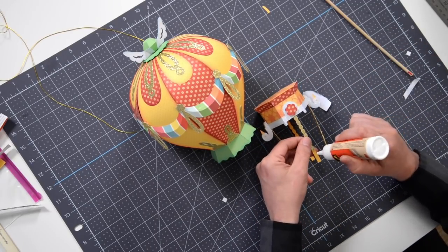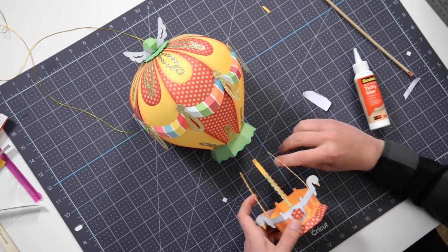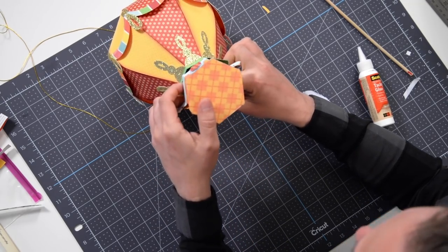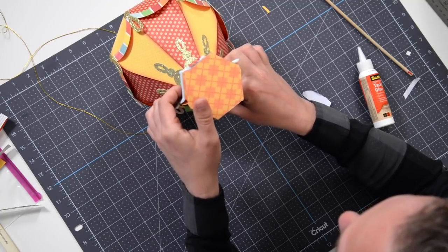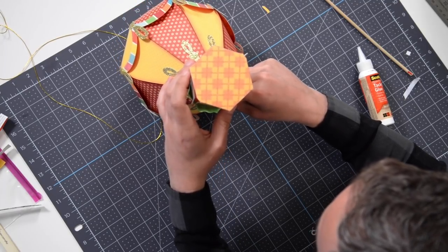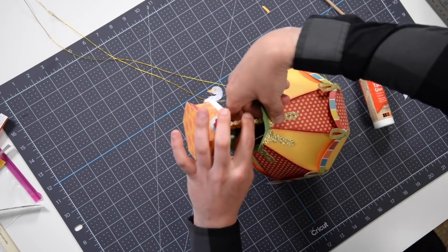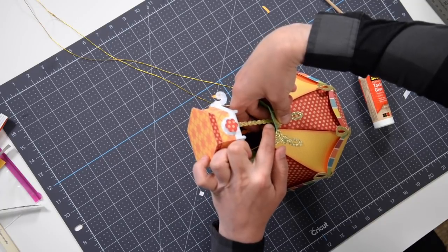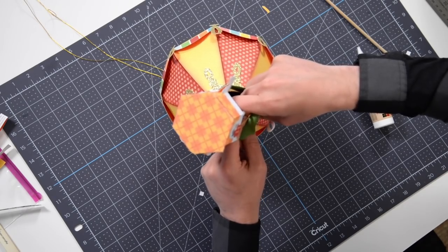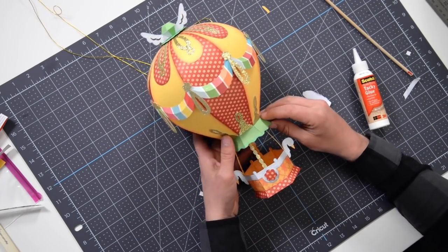Let's get some glue on this section. Just like that. And we're going to slide it in. And we're going to line that up. Let's see if I can do it from this angle here. Yeah, I can do that. Line it up so that the very top of that gold piece is aligned. You see that? Yeah, so the very top of where that actual gold glitter stops is right there where the beginning of the actual structure begins. Okay, and try not to bend this too much.